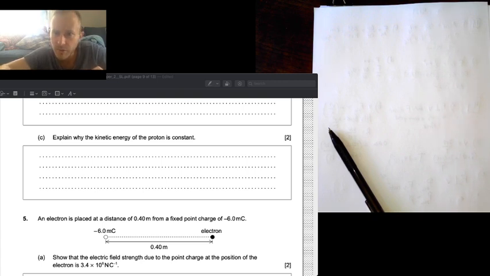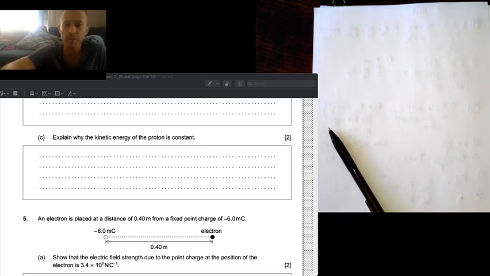Akshay asked the question, do protons usually move in a circle, or is that just the ideal proton in a magnetic field? Any charged particle in a constant magnetic field is going to move in a circle. If there's no magnetic field, if there's no forces, it obviously moves in a straight line according to Newton's first law.